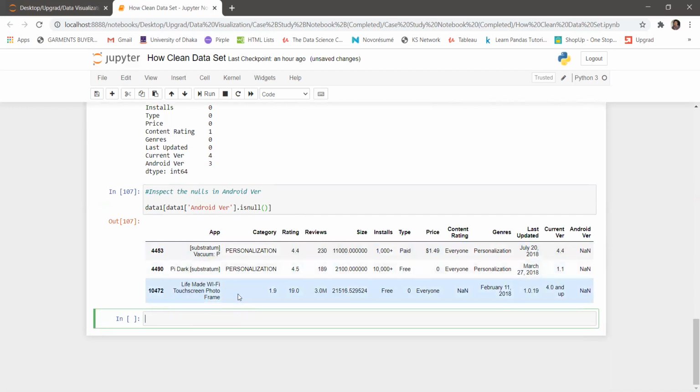However, this particular row we see is a problem because the category was supposed to have data type object, which is non-numeric, and the rating, which is out of 5, is here written 19, which is absurd, definitely. And see, this Free was supposed to be here. So what we understand is that the values are shifted towards the left side. So it's best we drop this particular row and keep these two. Okay, let's do it. Drop the row having shifted value.